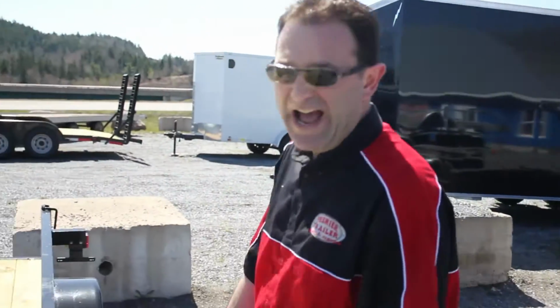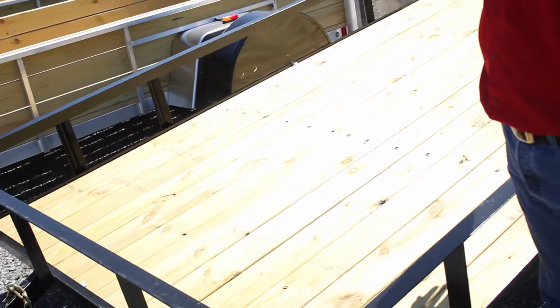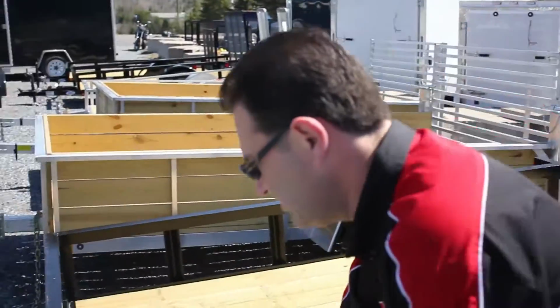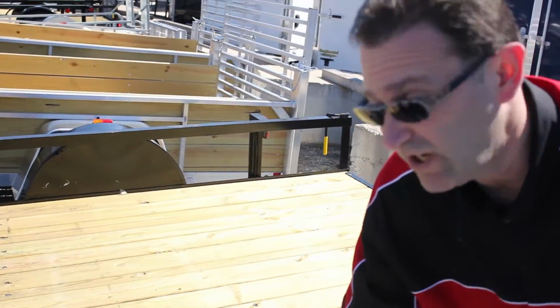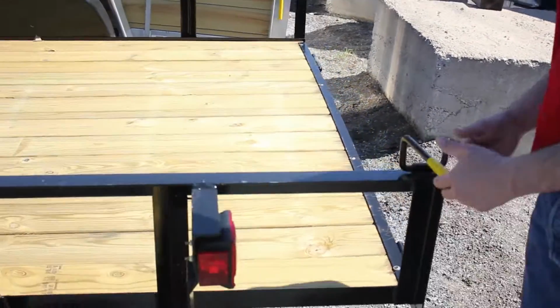This trailer here is ideal for a side-by-side. It's 6'4". Has, again, the reinforced gate's not on it currently, but it has a reinforced steel gate, 4 foot high. Has the channel irons in the front, pressure treated decking, 3,500 pound axles, 15-inch tires, and again, when the gate's on, you have the pinless gate.